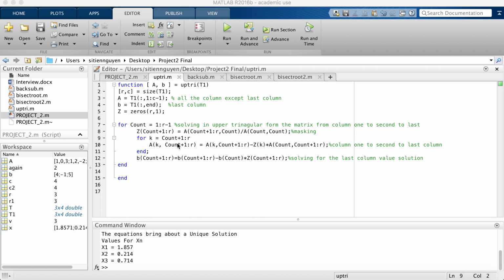I put it in here, and after that, from the first column to the second last column, I put that number inside.